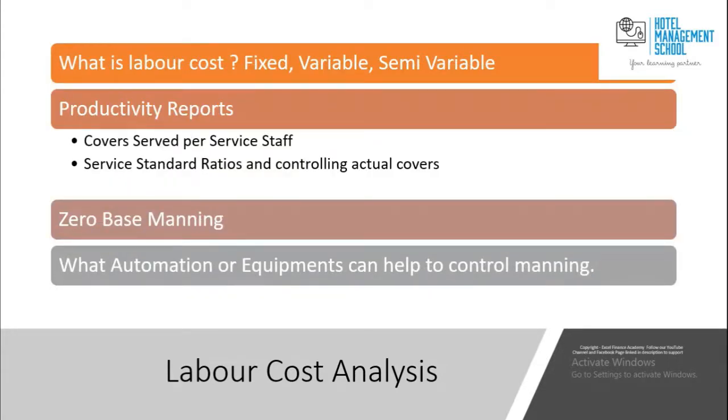Okay, and where automation or equipment can help to reduce or control the cost of operations. Even though in Myanmar now the labor cost is still considered very cheap compared with other neighboring countries, it's still not that high. But the government is thinking of increasing the minimum wage again. So your cost of labor will increase automatically. So now you need to start thinking of automation and equipment so that you don't have to rely on manual labor.